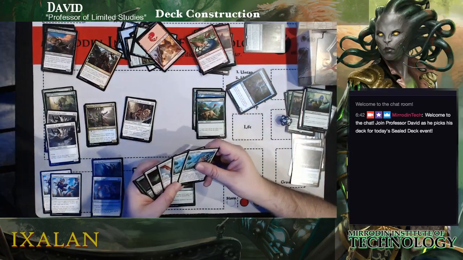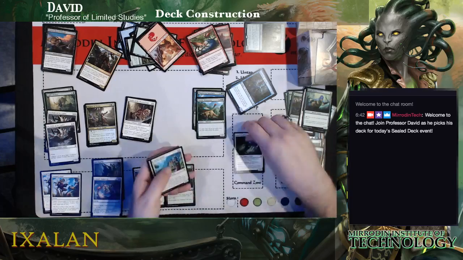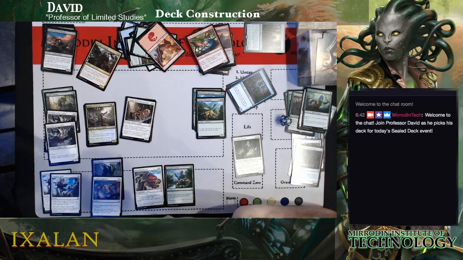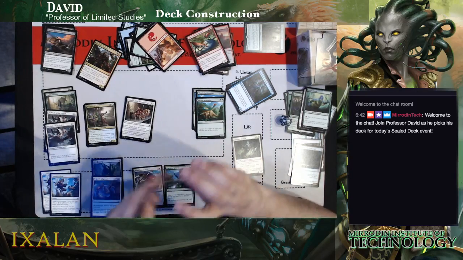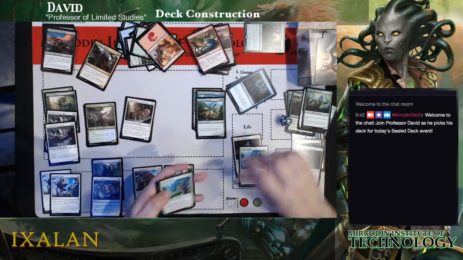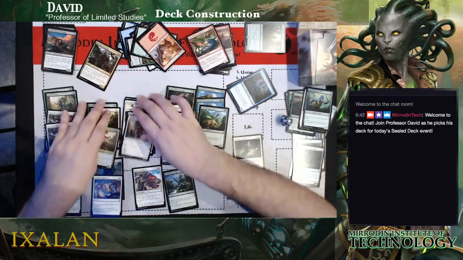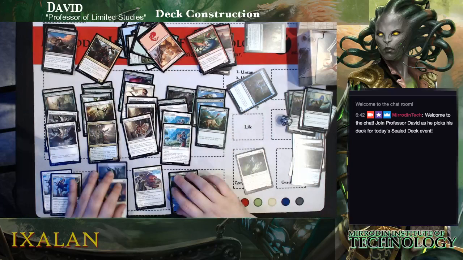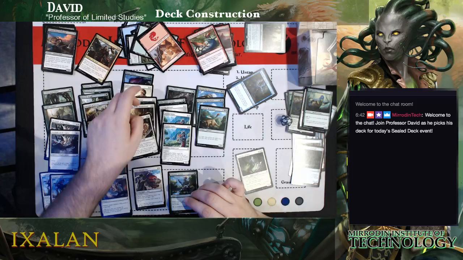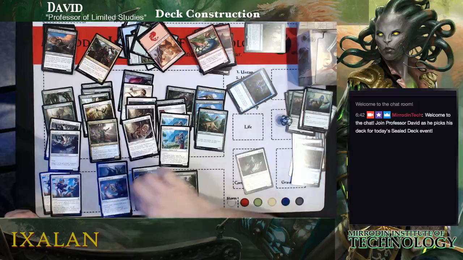Now five mana I could cut. I don't know how I feel about the build your own Serra Angel. I'm not really gaining much life. I don't really have, I mean I have the one. So we'll pretend it's like this, and we'll count real quick. 2, 4, 5, 6, 7, 8, 9, 10. So I need to cut four cards.